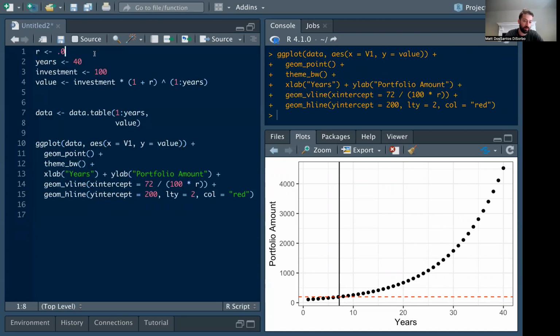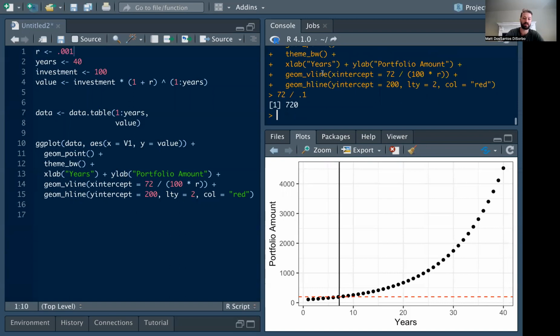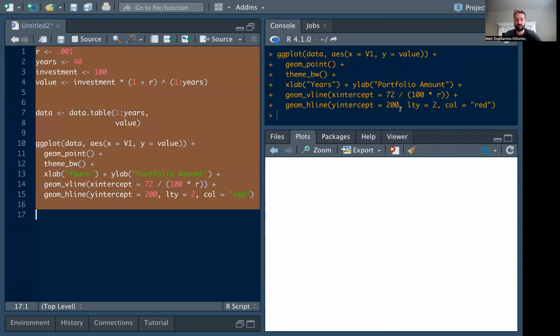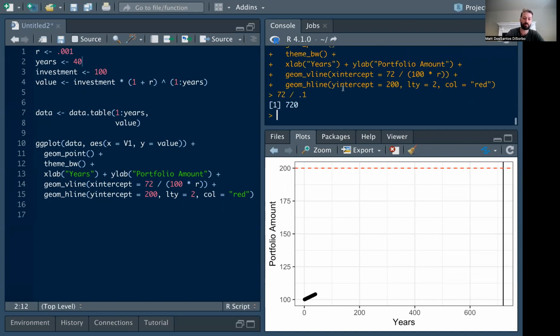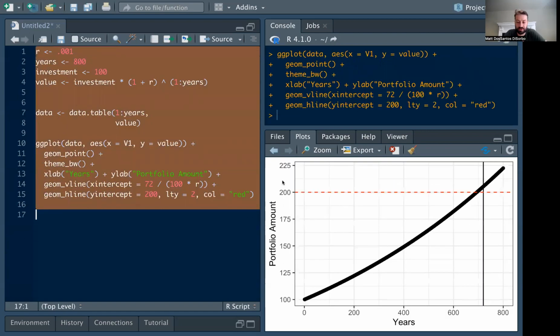If you have a really, really slow return, like 0.1%, then it's going to take us 72 divided by 0.1, which is 720 years. And we can actually do that on the graph if we really want to, go all the way out to 800 years. And look, it starts to break down out here, but these two lines cross relatively where the chart crosses. This would be brutal if you have a 0.1% return. It takes 720 years for you to double your original investment.